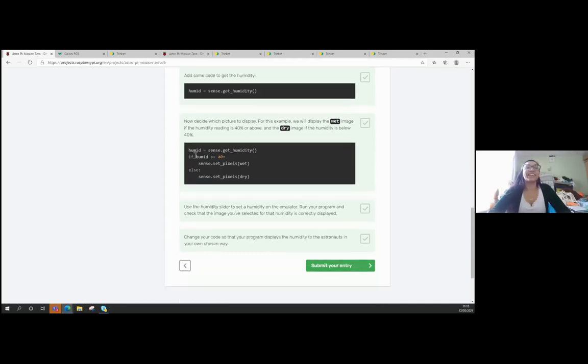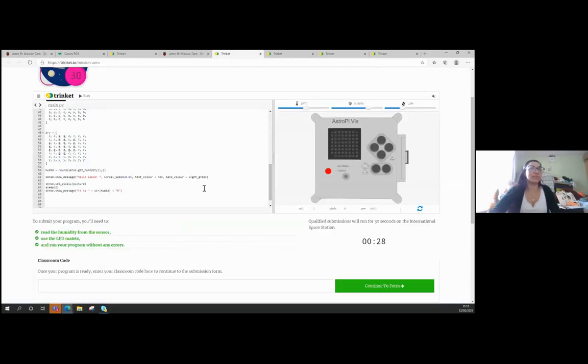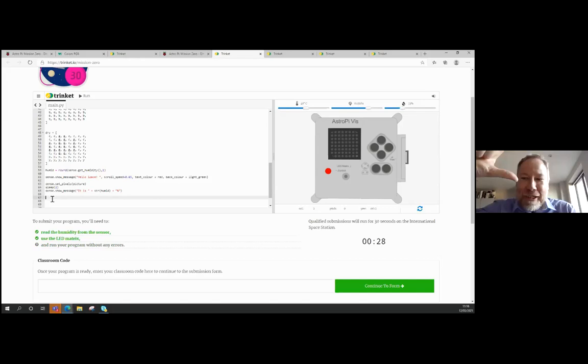So we're going to go ahead and add this bit of code to our little space thingy. We've already got the humid line. So we just need to add the code if humid is less than or equal to, or more than or equal to. I never know which way around I'm supposed to read this. That's the way it looks like. More than.